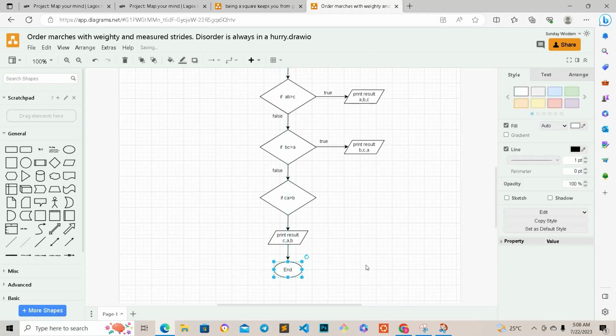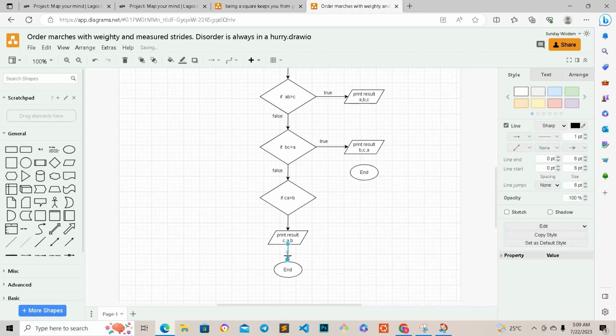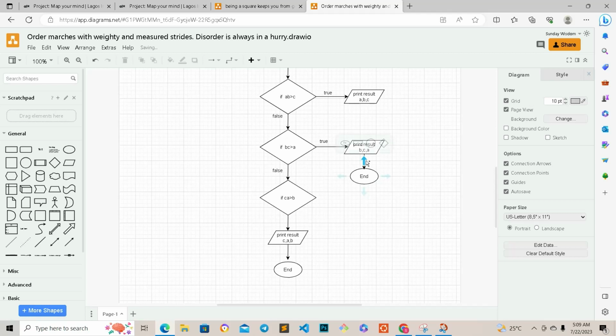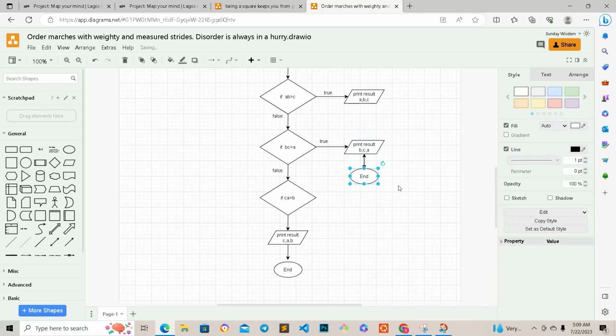So I'll duplicate this and bring it here, and I will explain to us. So let's copy this, duplicate.